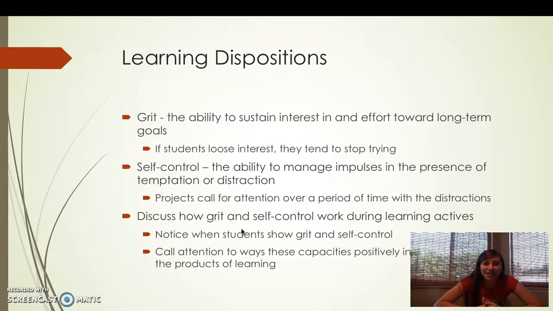But anyways, so more learning dispositions. Grit, the ability to sustain interest and effort towards long-term goals. So when you've got projects that are going to take a long time, students need to have that grit to just keep going, keep going, keep going. And if students lose interest, they tend to stop trying, which applies to any subject over any content field.